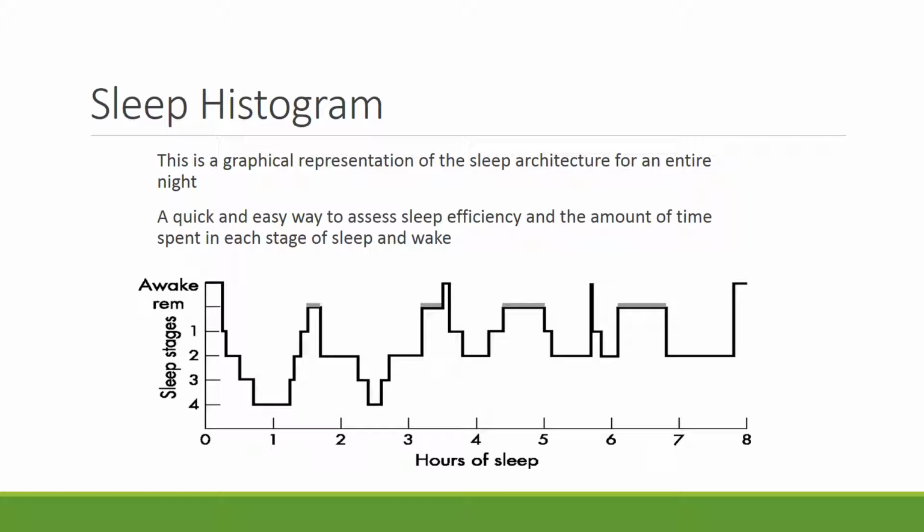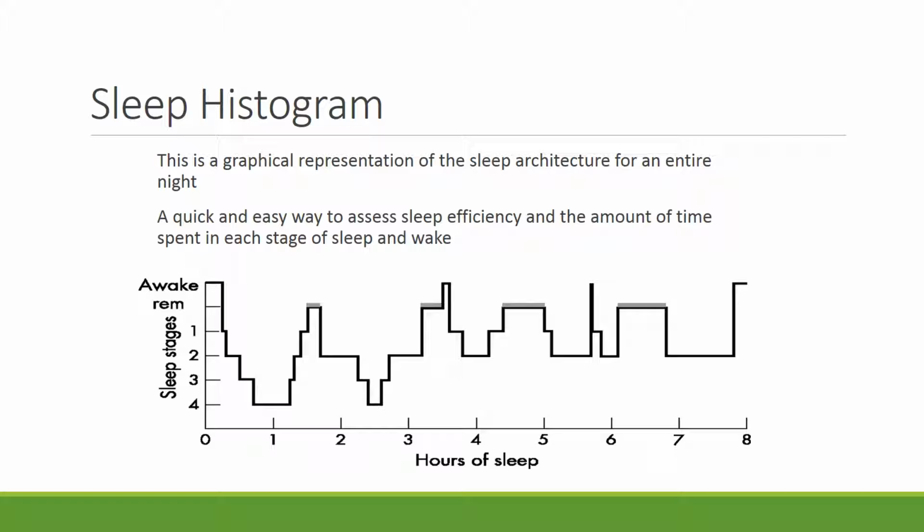The first thing I want to point out is you can see on the vertical line on your graph, it starts off at the very top with awake. So any line that is parallel to that, that is when the patient was awake for this night. Right below that is REM. Any line parallel to that, the patient is in REM, and they have nicely kind of shaded it gray for us too to help us out. And then below that you have stage N1, then stage N2, and then stage N3. Now this picture is a little outdated because it also has a stage N4. We no longer use stage N4. They actually combined stages 3 and 4, and we just refer to it now as stage N3. So anytime you see 3 or 4 on this histogram, assume they're all stage N3.